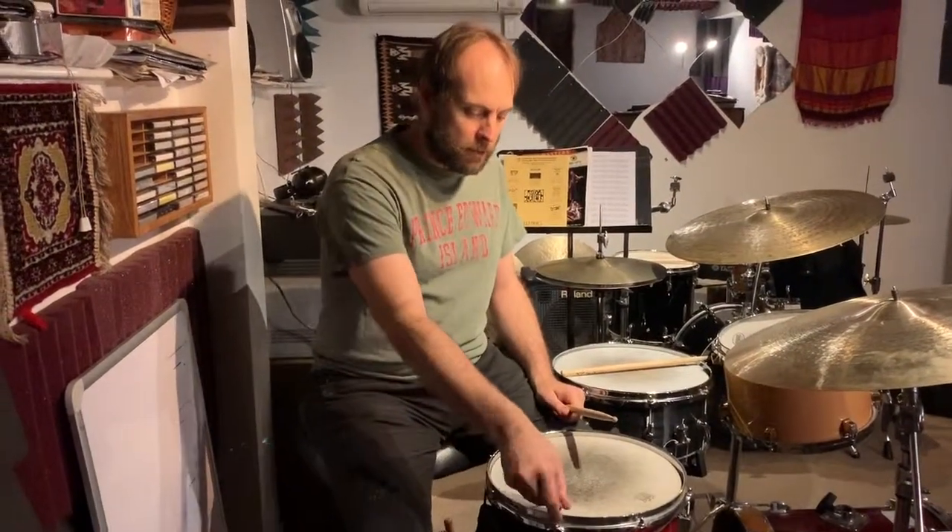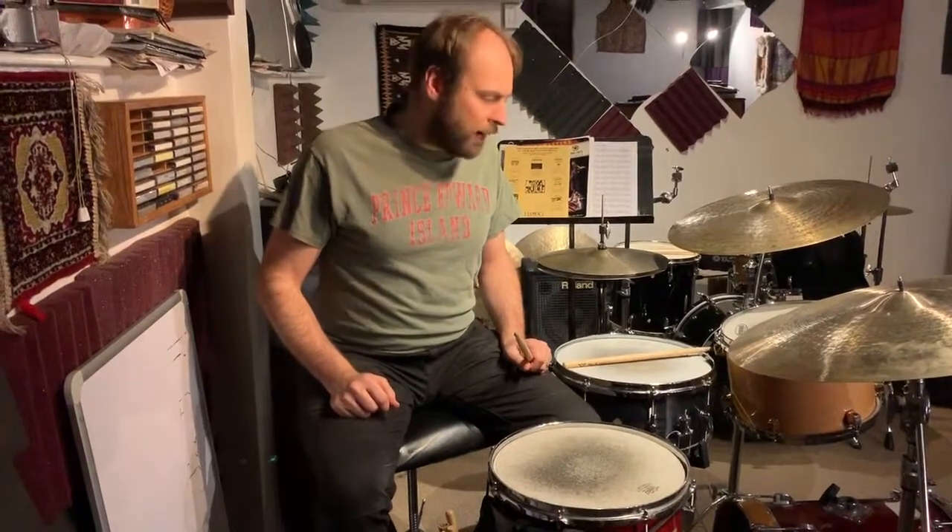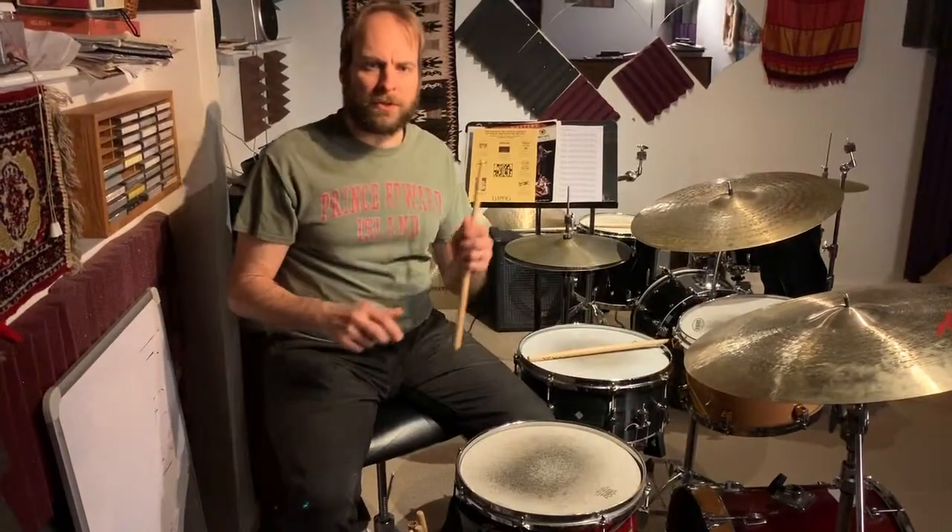What it really comes down to is that tuning the drums is a very personal thing. Sometimes I want to get actual notes out of the drums, but right now I'm just going to try to get what I consider a good sound. The main thing that a lot of people don't know is that the top head and the bottom head should be tuned to about the same tension. If they're not tuned to the same tension, you're going to get a choked sound. It doesn't have to be exactly the same, but approximately — pretty close. That's how you get a sound that resonates, which is what I like.